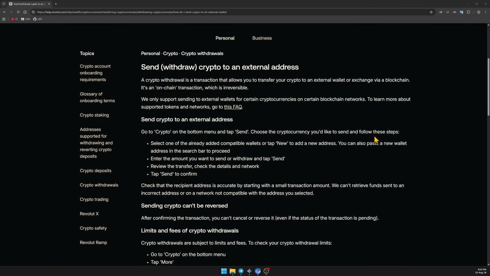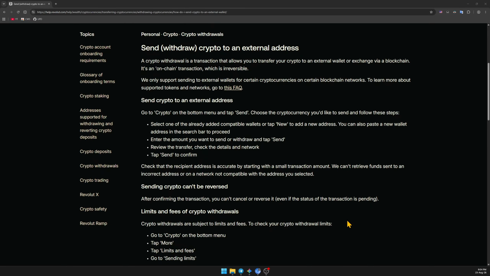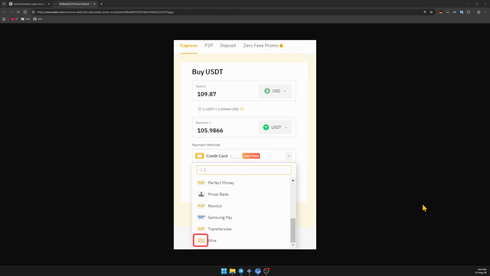Okay, so firstly you need to open up your Bybit app on your phone and tap on deposit. And then just select deposit crypto and search and choose the token you want to transfer from this list, for example, USDT or Bitcoin. Choose your deposit network carefully, such as Solana network for SOL or Ethereum ERC20 for ETH.